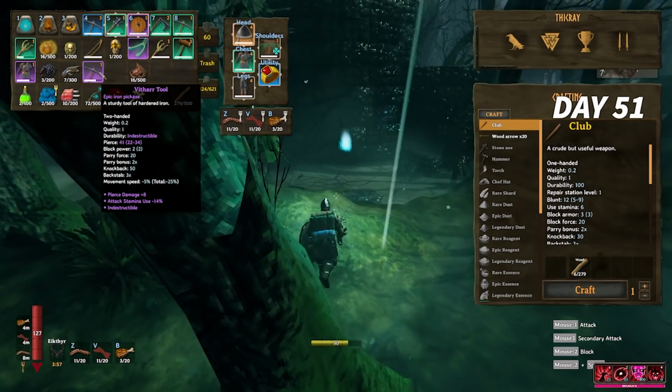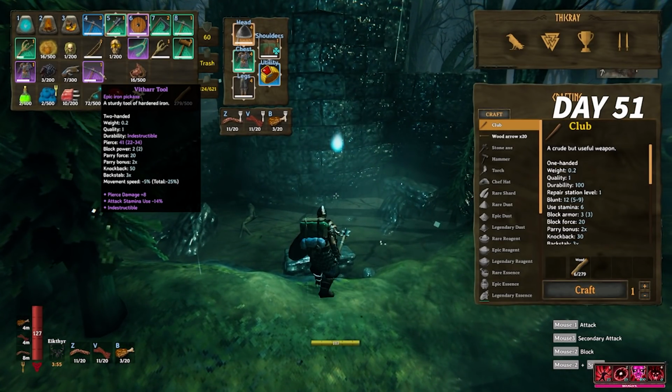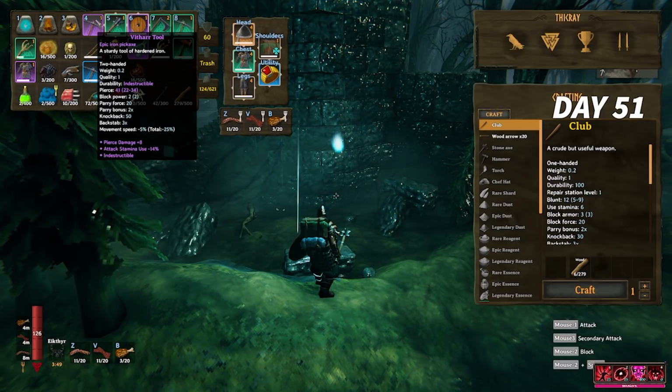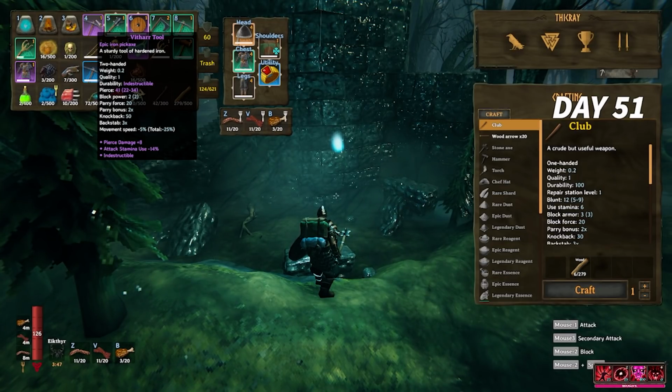Oh, I got a pickaxe. I didn't even realize that. Oh, indestructible pickaxe. All right, we got the pickaxe for all the pickaxes. This is what I needed, guys. Indestructible means it will never break. Means the durability doesn't exist.